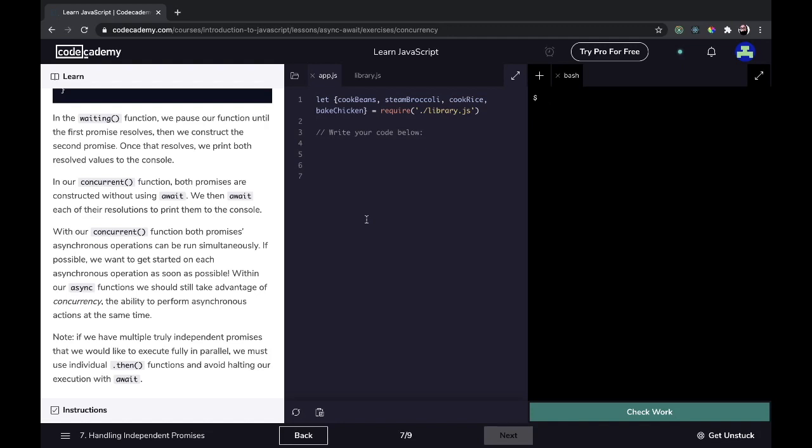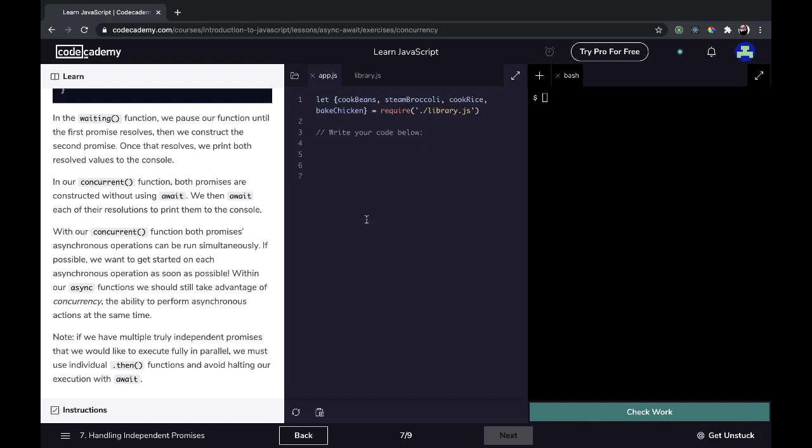In our concurrent function, both promises are constructed without using await. We then await each of their resolutions to print them to the console. With our concurrent function, both promises' asynchronous operations can be run simultaneously. If possible, we want to get started on each asynchronous operation as soon as possible.